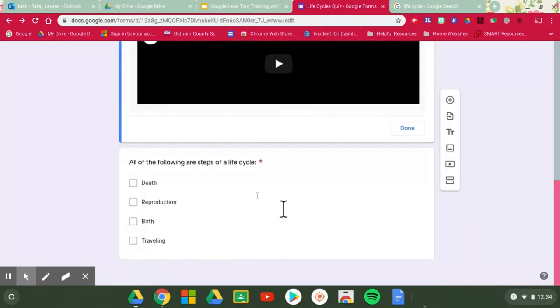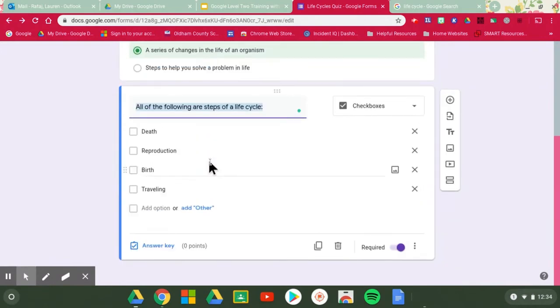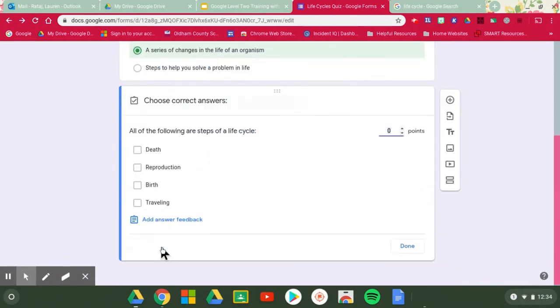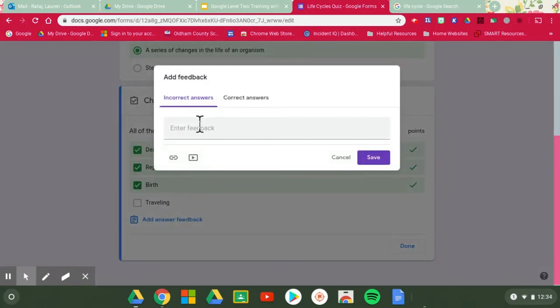For the next question, I can do the same thing. When I click on it, I can click answer key to activate that. I can make it worth a certain amount of points. This is a checkbox one, so I could check off all of the answers that should be correct. And do this and say the same thing. Check out this website, maybe this time, or put an image in, steps of a life cycle.